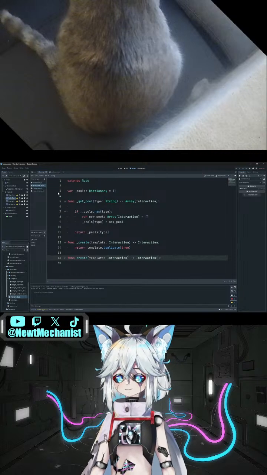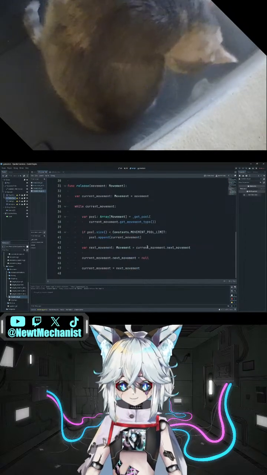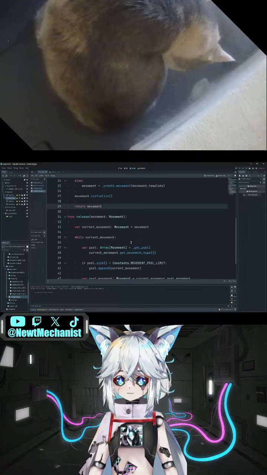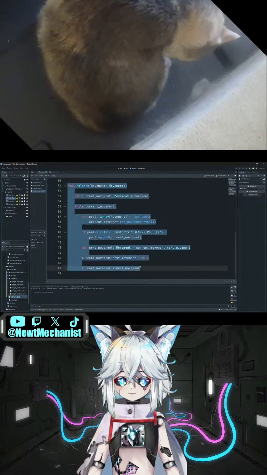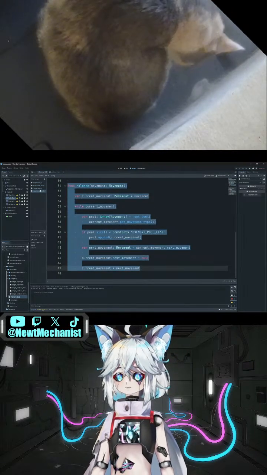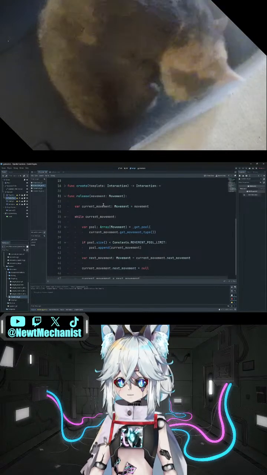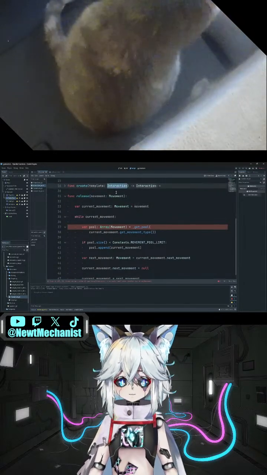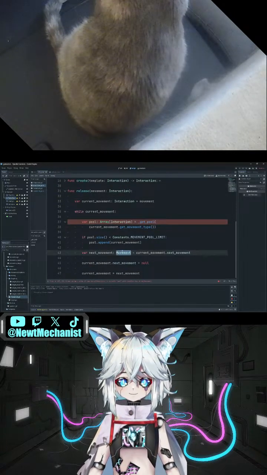So create. Need the release logic. Our interaction objects.